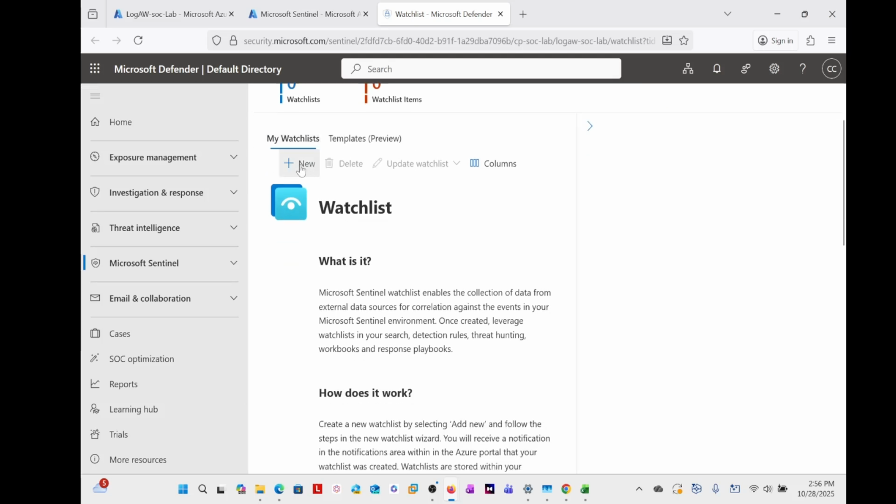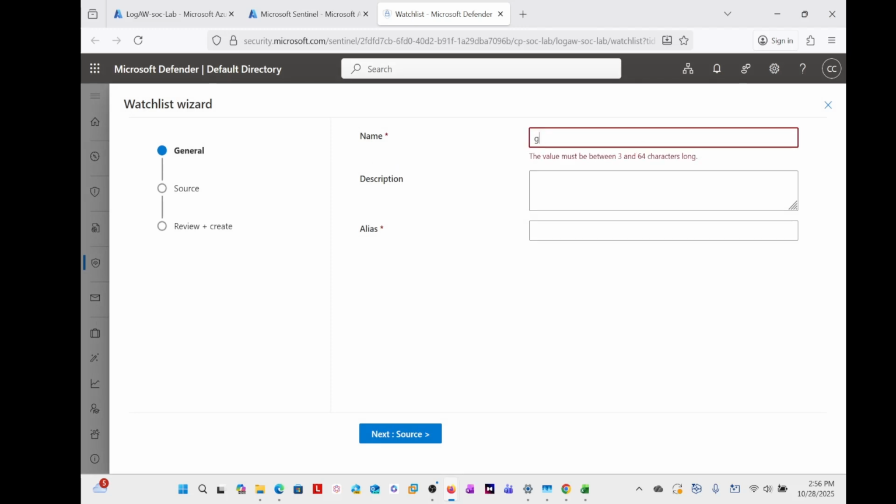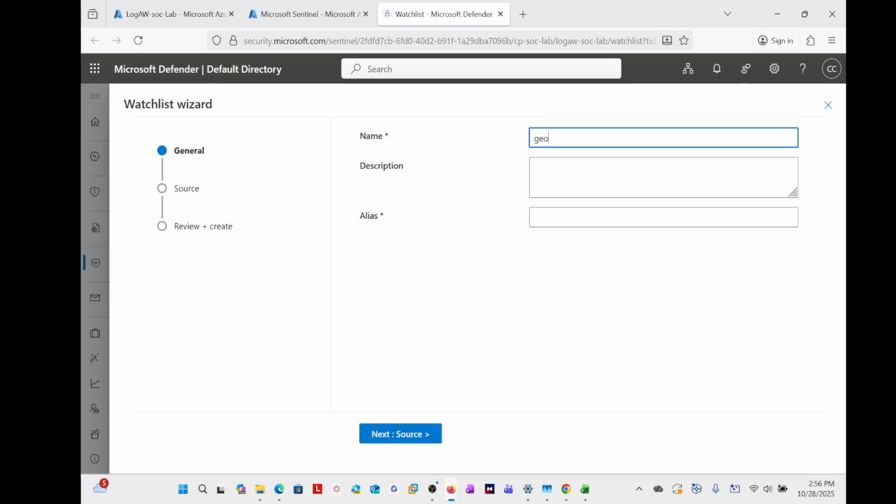So you click on new. From new, you say geomap IP, and for the alias as well, you say geomap IP.